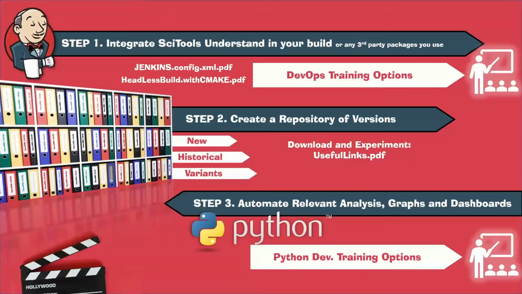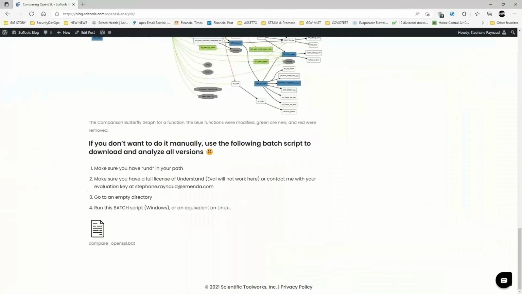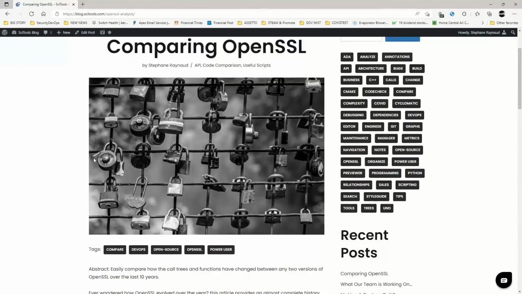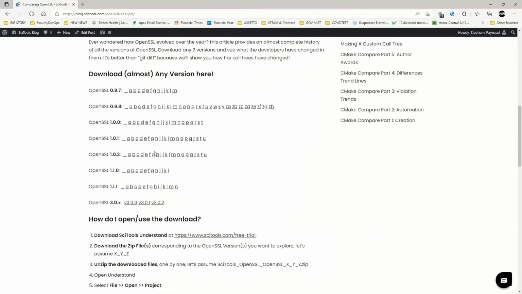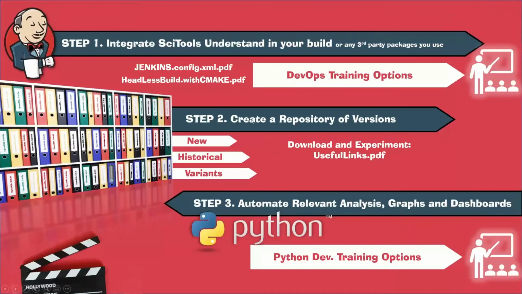I showed you the OpenSSL page here. Go there, try it, seriously, go and enjoy. Download 2 things, put them on your dashboard. Talk to me if you need an evaluation to do that. Compare things. You see, it's fun. It's super fun. You can actually see what's happening in the code. So this is the critical first part.